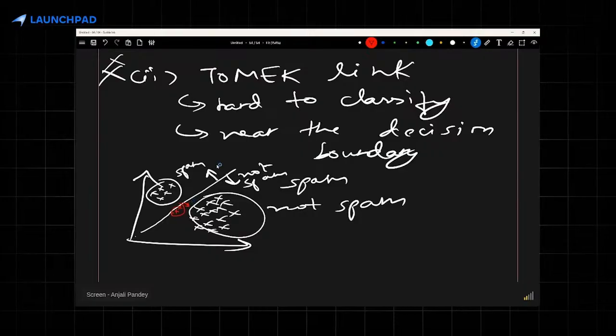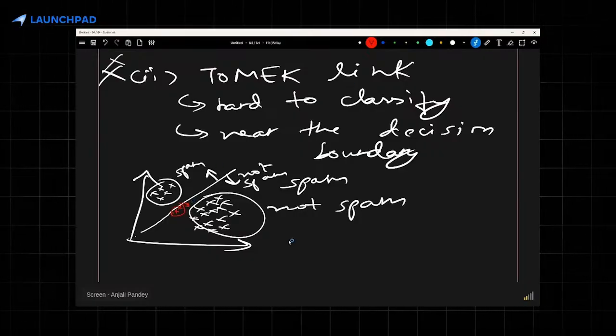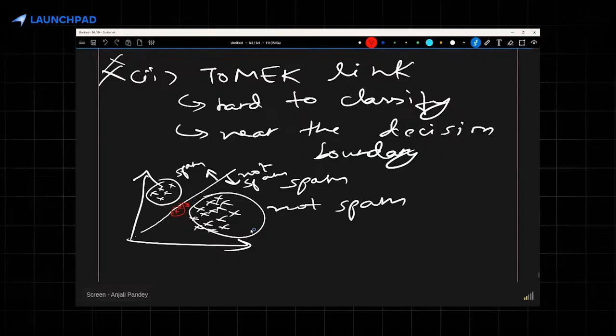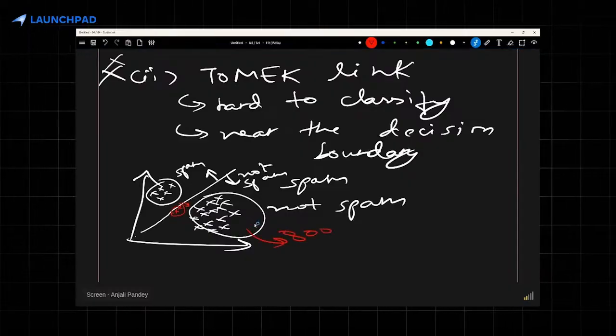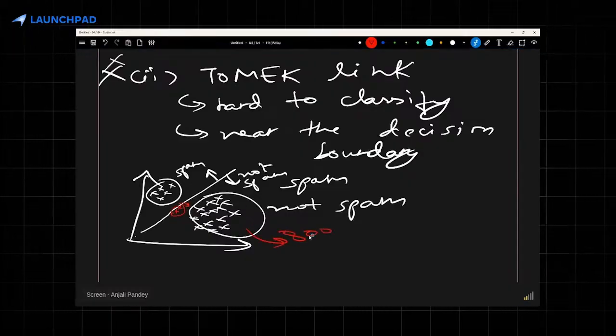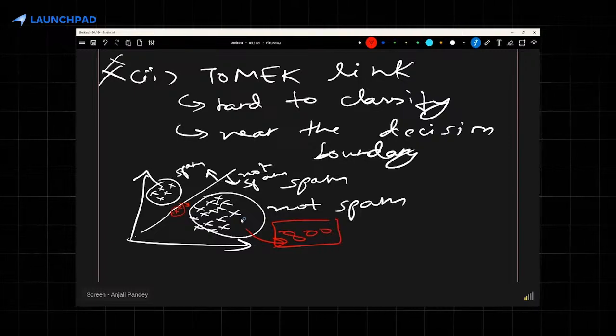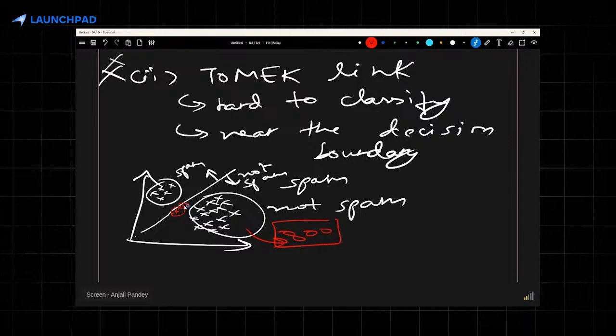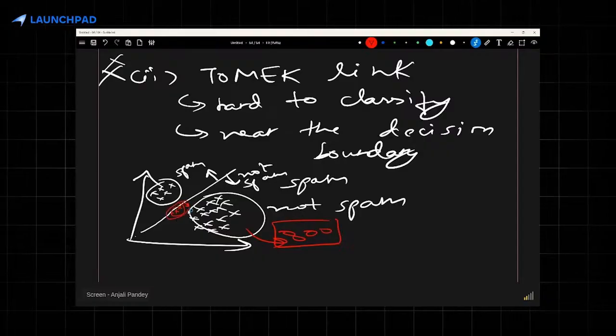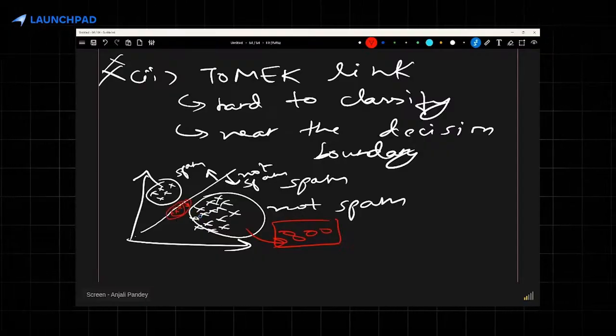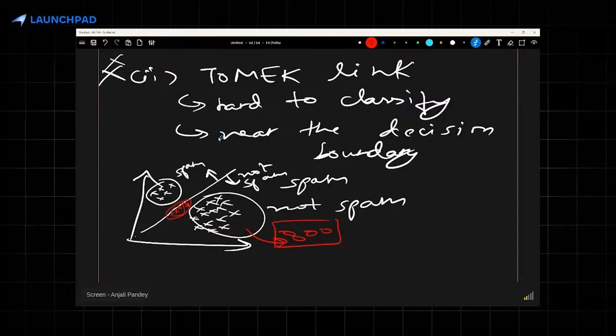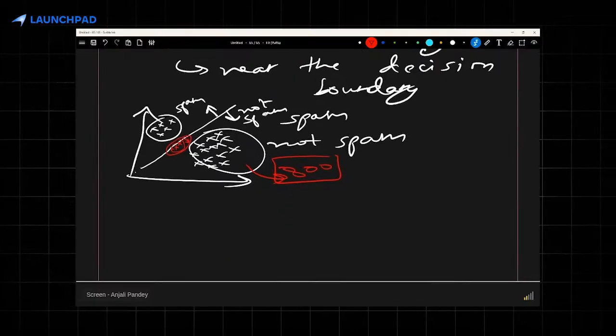So Tomek link will do the undersampling, wherein it is going to get rid of 800 data points from not spam, but out of these 800, it is going to focus more on getting rid of the hard to classify data points. This is how it prioritizes the undersampling in your data.